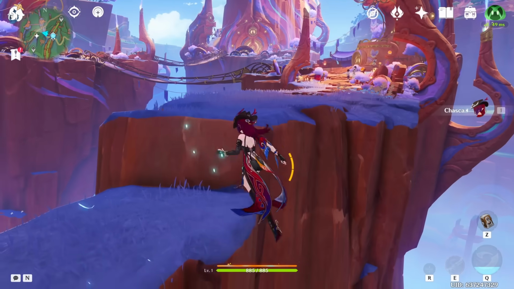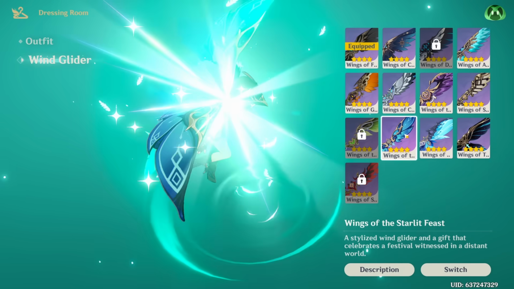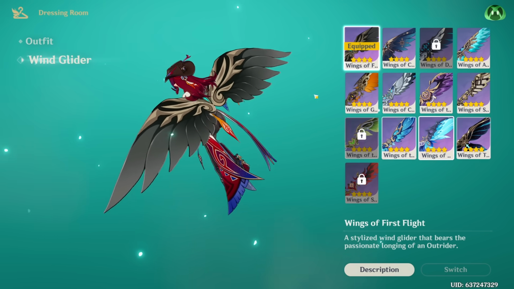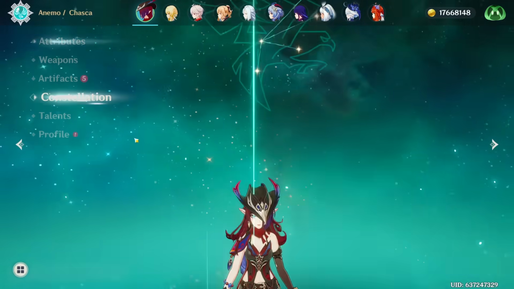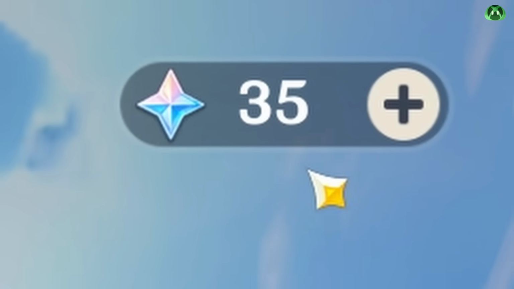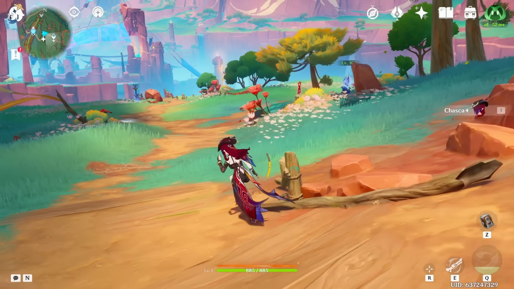As with most new things in this game, I haven't actually looked at anything ahead of time. I've not watched any of the trailers, so I don't even know what Chasca does. I'm gonna be figuring that out today. And I know people always hate when you leave the default glider on a character, but honestly, I feel like this one fits her the best. Now, this Chasca is a C0 and is using the Aqua Simulacra for now. She borrowed it from Yelan because I am kind of out of primos. And ironically enough, I don't actually have a lot of the craftable weapons. Otherwise, I would have just used one of those.